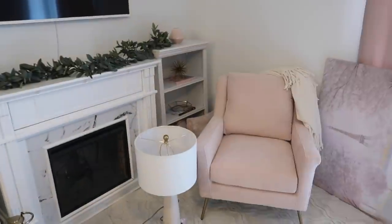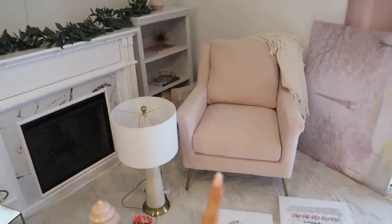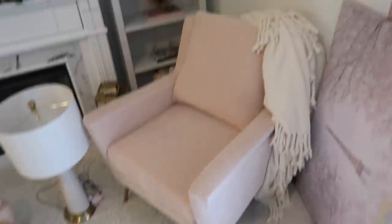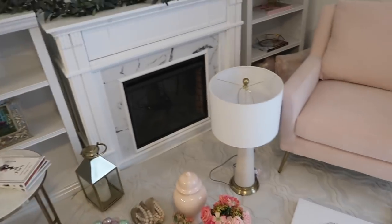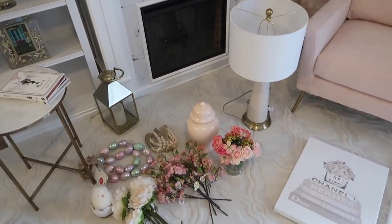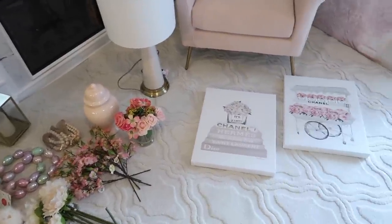All right, so I thought I'd do a quick overview of the plans for this living room space. I don't know if you guys saw my Christmas tour, but I had a whole tree here, and then for a while this area was blank, and then I got this pink chair, which I love. I think it fills up this space now perfectly. And then I'm going to be adding these two canvas prints. And then here's just some finishing touches that I'm going to add throughout my living room. This is a new end table I got, which does not belong there, but I gathered everything and accumulated it over time here. I just wanted to save it for this video.